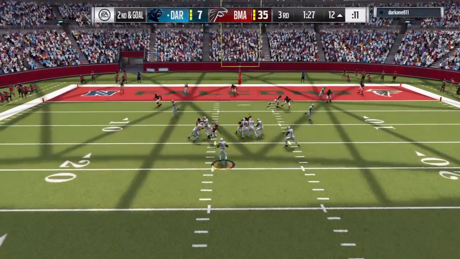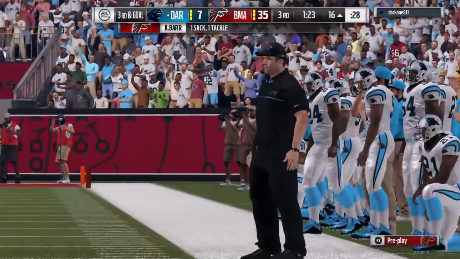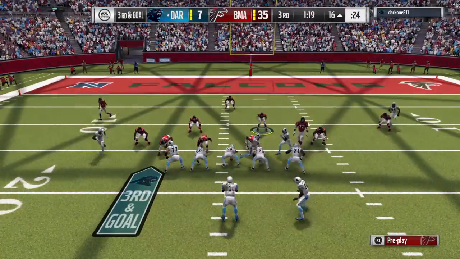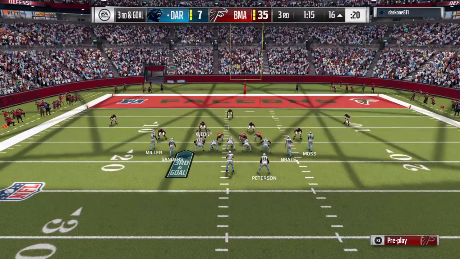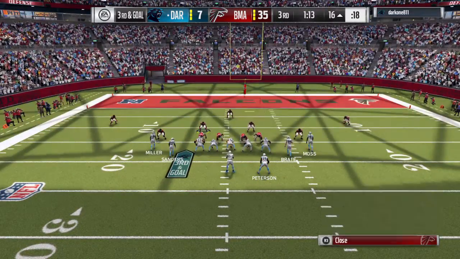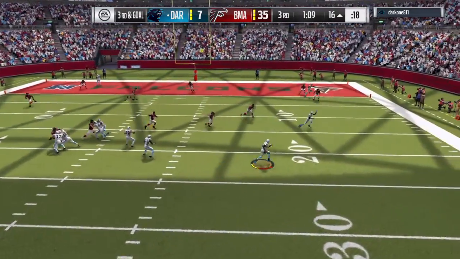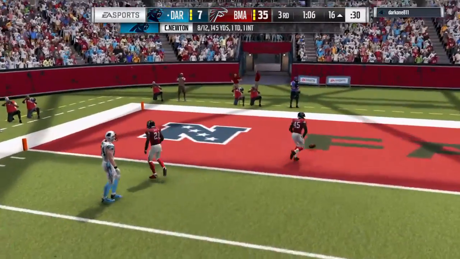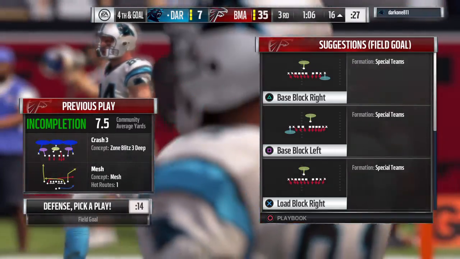Here's Newton now on 2nd down. Pressure brought in, and the Falcons get there for the sack. Anthony Barr coming in from that outside linebacker spot. He gets him down for a loss of 5. 3rd and long, it's Newton. Escaping the pressure right. And this is going to be incomplete. They were trying to get the connection with a former Buckeye, Braxton Miller.